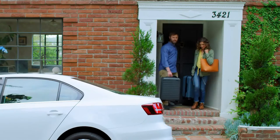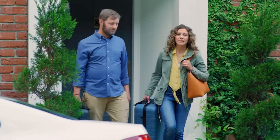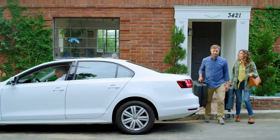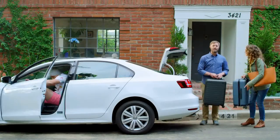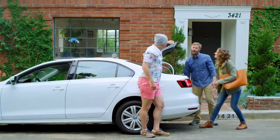I pushed a button on my phone and now a car is here to whisk us away. Not too long ago, that may have sounded insane. But now we couldn't imagine living without it. Innovation makes our lives better. And now it's time to take that forward thinking to our backsides.